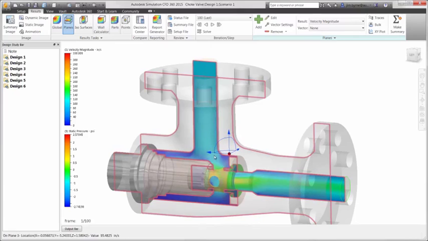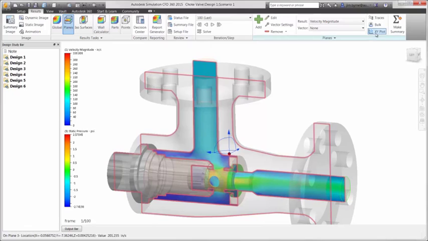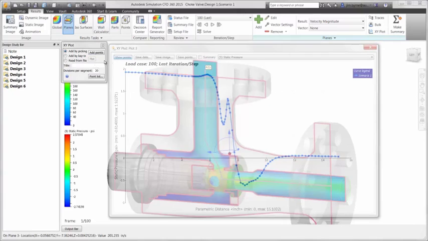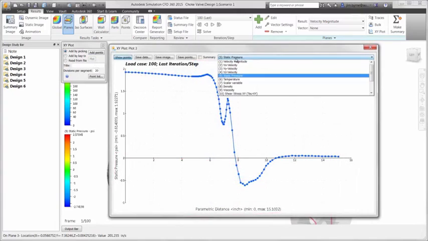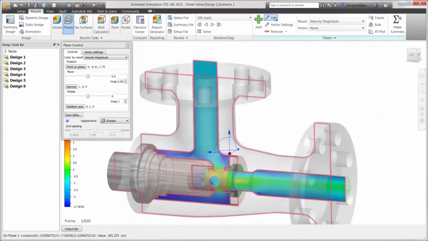The dynamic probe enables users the ability to see the values on the cursor quickly and easily in the bottom left-hand corner. Also take advantage of plotting the results along a selected path. Once a series of points has been specified, observe several types of results, such as the pressure and velocity that we're interested in. There is even a checkbox for reusing the same path to compare the results amongst other designs in the decision center. Let's take a closer look at the velocity profile.